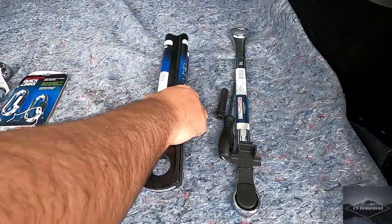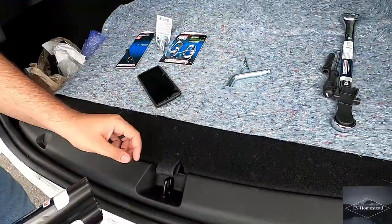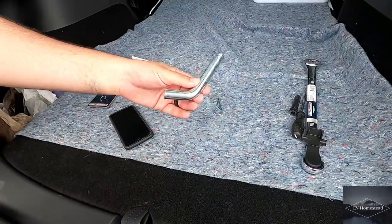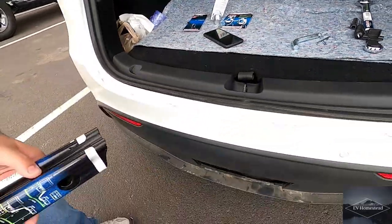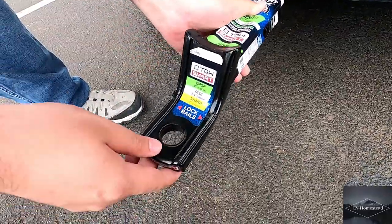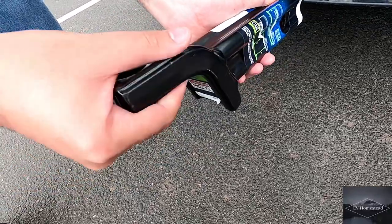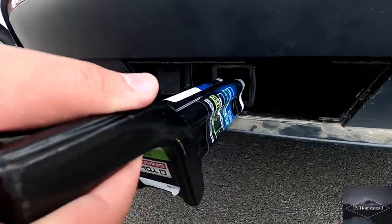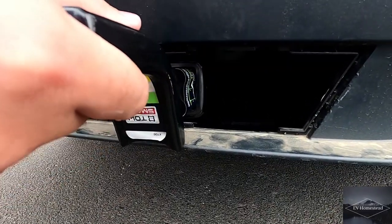Okay, now we're going to take the receiver, take the hitch, and put it inside the receiver. We're going to keep the hitch pin and the clip handy. You want to make sure that it's a rise, so the hook should be up so that the hitch point is above the receiver. It's really important. And you don't have to go all the way in, just kind of put it in there.